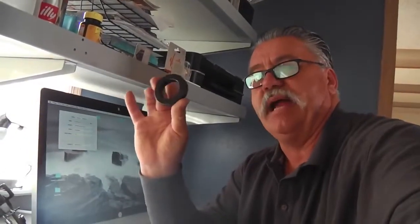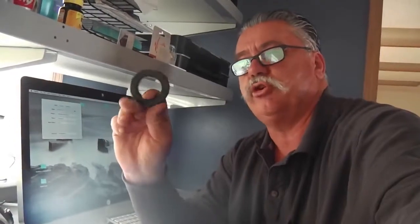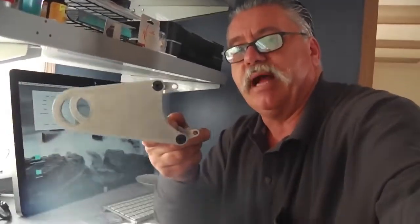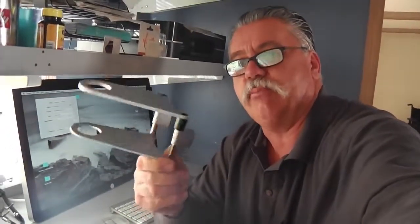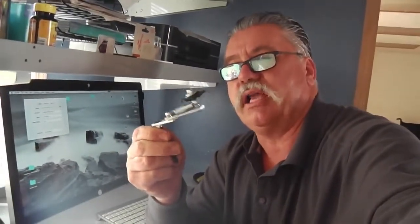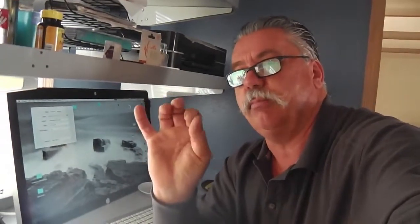collars to arrive in the mail, and they did today. These are 1.5-inch bore split 2-piece collars, and this is what I'm going to use 2 of these to replace what the motor mounting arrangement came with. It came with this, and it came with this idler sprocket, and we're going to be able to do away with all of that with not much more than these 2 items here, and a little bit of steel and a little bit of finessing. And so let me show you that motor while I got it open here.